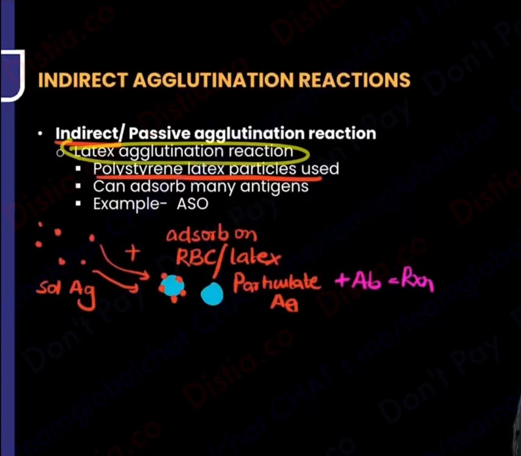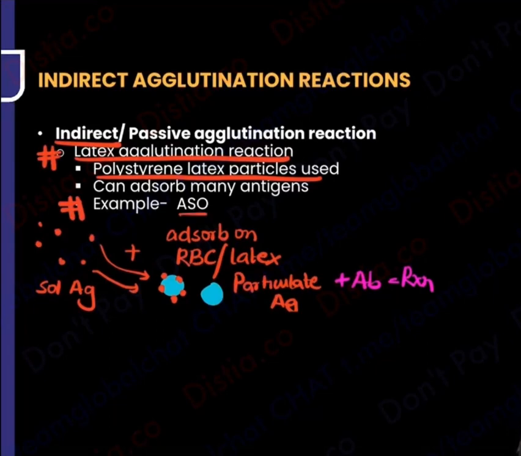And one very important test is latex agglutination reaction. Latex agglutination test, for example, can be used for anti-streptolysine O antibodies. मतलब streptococcus infection के लिए we are doing latex agglutination testing. Okay with everyone, so your precipitation agglutination reactions are done. I know it's tough. One quick 2x की speed पर you will need a revision. That is a must.